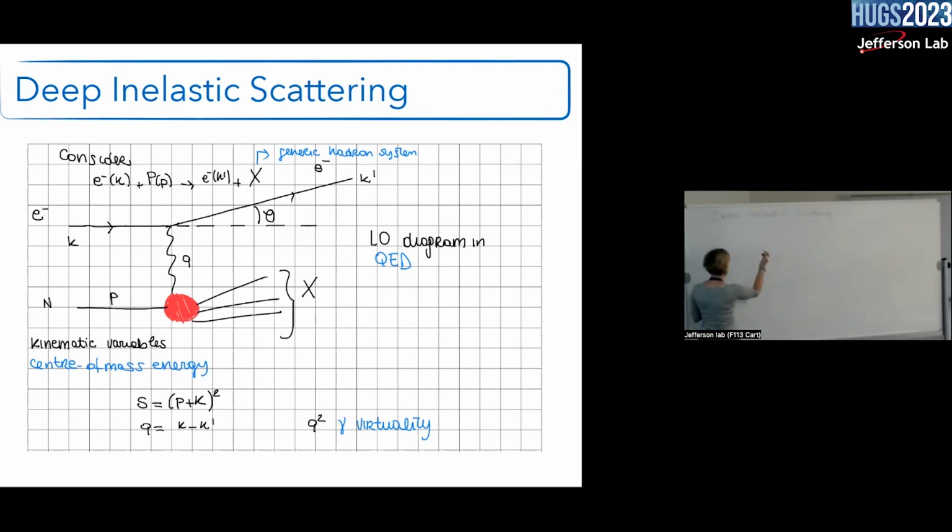We had the Feynman rules and all the things that you study in quantum field theory. So imagine we have an electron of momentum k plus a proton of momentum p. They go into another electron of momentum k prime plus X. Okay, so it means that the experimentalists integrated out all the other stuff that came out of the collision. They only observed, so they classified as an event anything that had an electron in the final state. That's it. They didn't observe anything else.